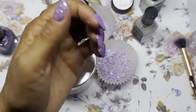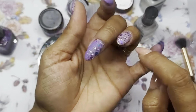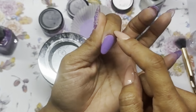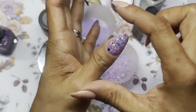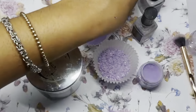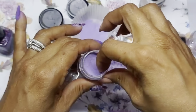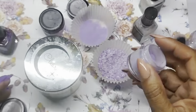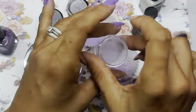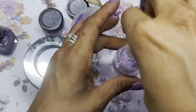So that's what this looks like. 2 layers, one with some spots on it. Technically 2 of the purple with the ombre and the glitter. 2 and 1 with a couple of spots. So let me put these back. And the light color was number 1. The glitter was number 2. And the dark one is number 3.